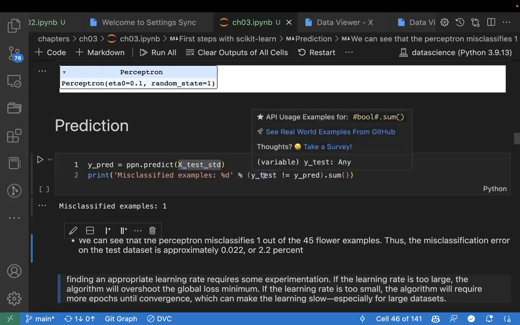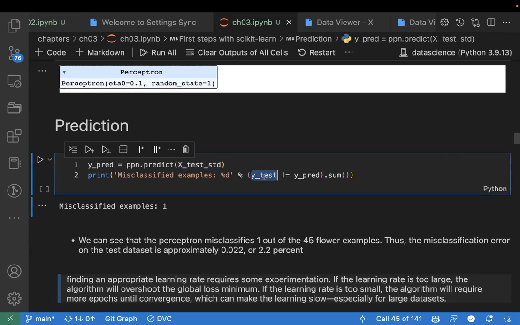Now, because it's a classification, we try to find out where the Y test is not equal to the Y pred, and we sum them here. So here is a prediction, and we can see the algorithm misclassified only one example.